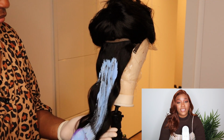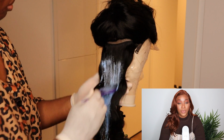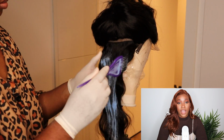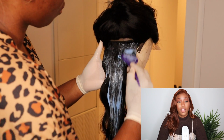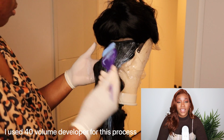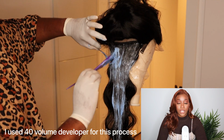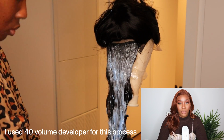First step is lifting the hair. We need to get the hair to a blonde in order to apply the color. This step is the bleaching process. You want to make sure that the consistency of your bleach is thick. It's not too runny, but not too thick that you won't be able to apply it with your brush. You'll have an idea of what the consistency should be. Normally the ratio is 2:1, so you want to use 2 times the amount of developer than you do powder.